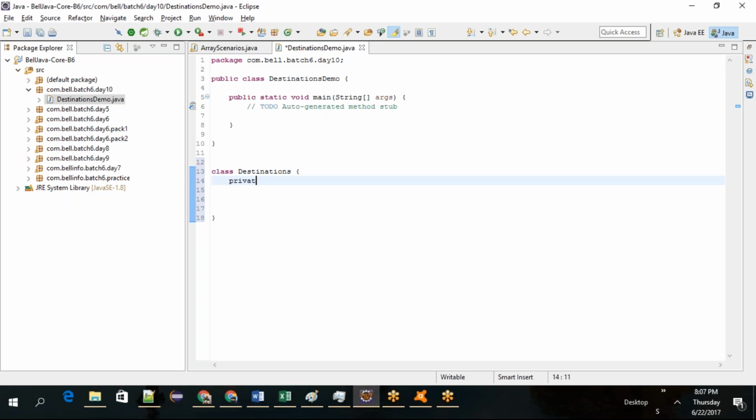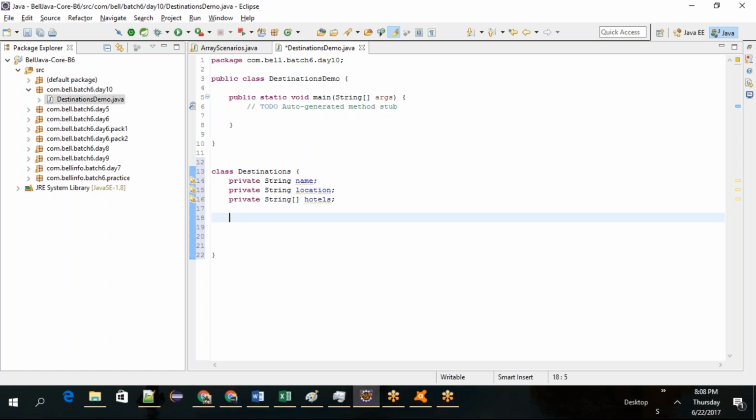My destination is a combination of private string name of the destination, private string location of the destination, private string, let's say we have hotels available. Okay, a list of hotels. When it comes to a list of hotels, you can keep the list of hotels in an array of strings, right?